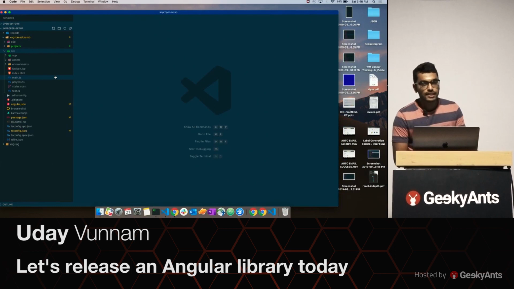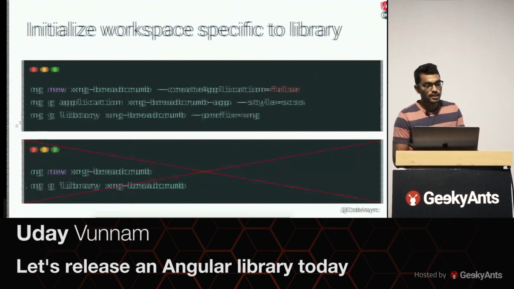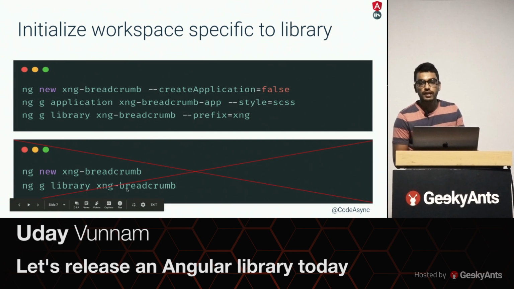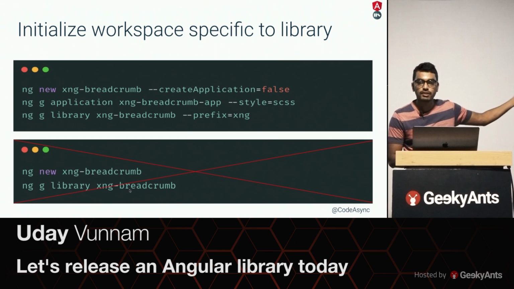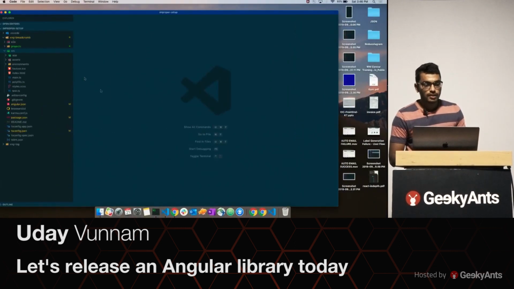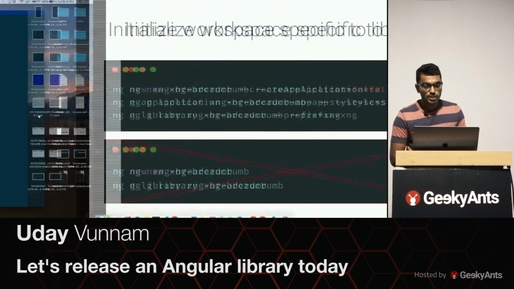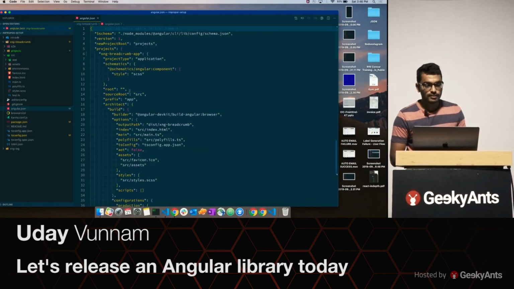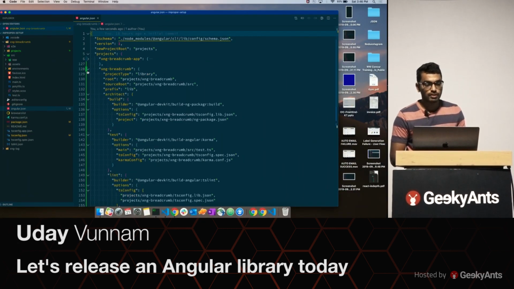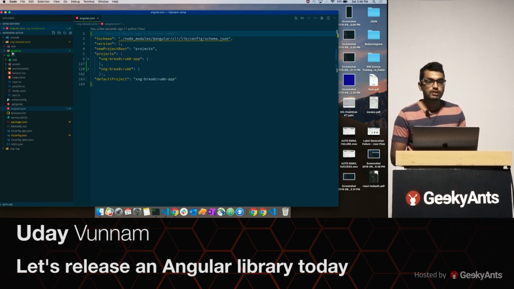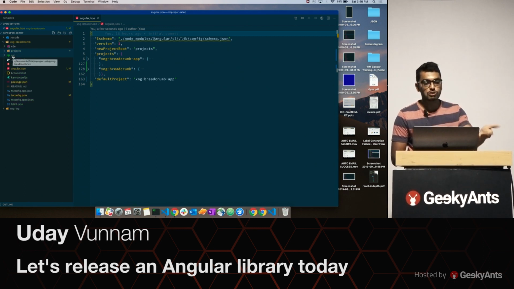So at that time you will get conflicts, right? The first one is for the app, the second one is for the library, but you wanted to have the same name. Let's say the first one is to have the same library name in GitHub, and the second one is to have that particular name in npm. So if you do it this way, you may need to rename the project names in the angular.json, and the structure also is not that good, because the core thing, which is the library, goes under projects, but the actual demo goes under src.